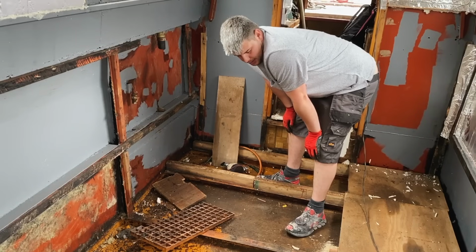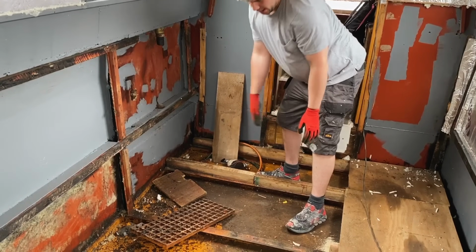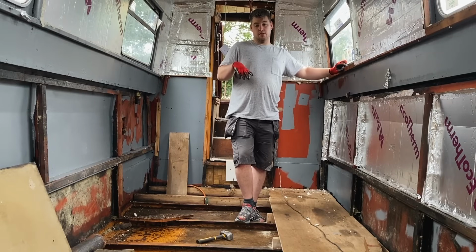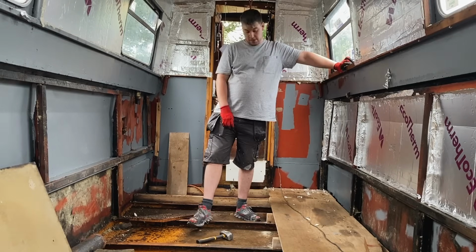The other ones where they've cut them, we'll just put new ones. Next move, take these up, then we can start scraping. Hopefully get this vac tank. Let's get cracking.